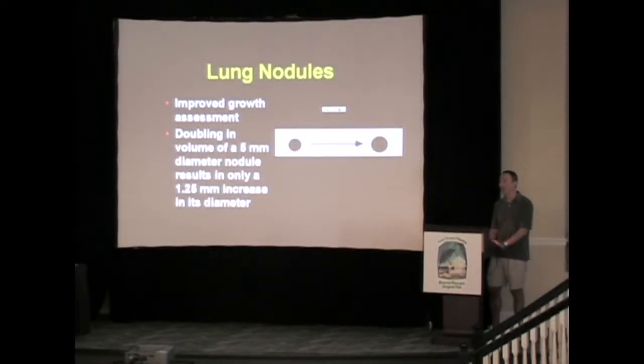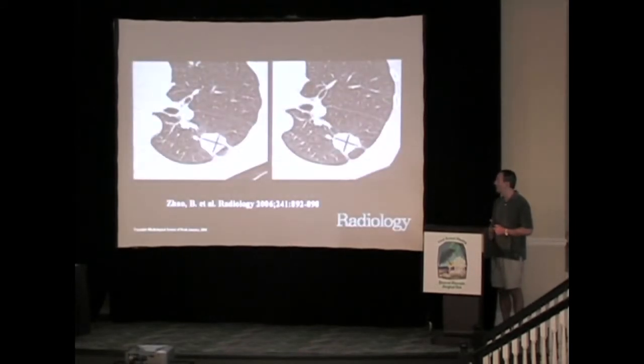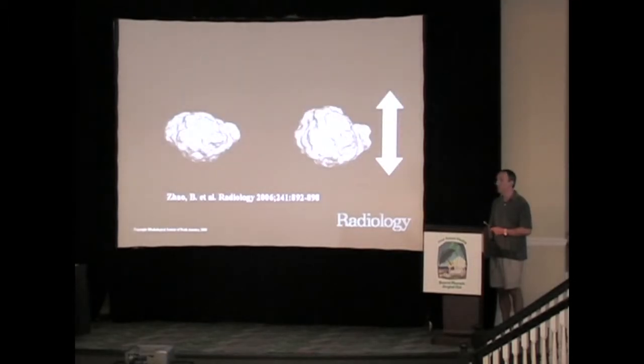In terms of assessing growth, keep in mind that a volume doubling results in only a 25% increase in diameter of a nodule. And that can be very difficult to determine visually for very small nodules such as this one. So what can help are volumetric techniques, and this is just an example in which the bidirectional measurements were the same for these two lesions, but in fact volumetrically there was substantial growth. So these types of things are becoming more integrated into practice. Still have some kinks to be worked out, but I think it's one of the very promising areas for early lung cancer detection.